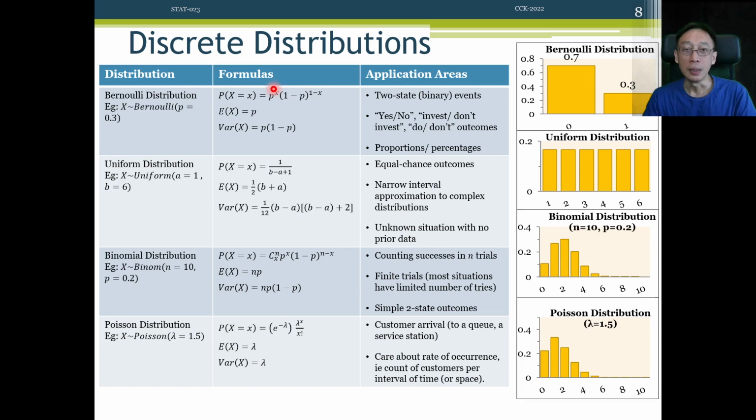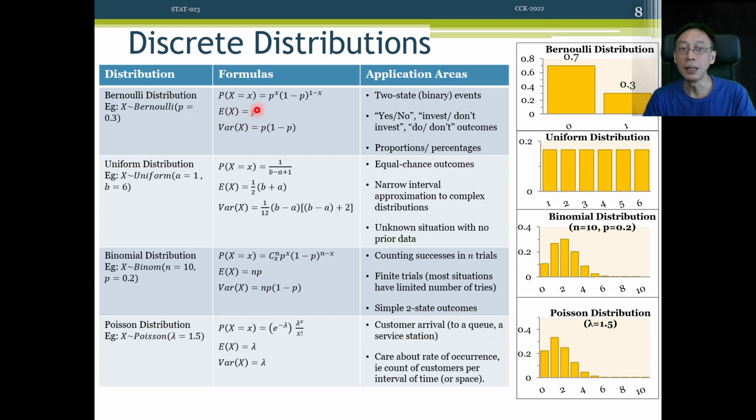As for the formulas, they are listed here, just to make it mathematically complete and nice, otherwise it actually doesn't have to be so horrendous, right? So we know it's just two numbers. We can remember them. But if you want to express it in a single functional form, then p to the power x, times (1 minus p) to the power 1 minus x. If x is 0, then p to the 0 is 1, anything to the 0 is 1, and 1 minus 0 is 1. Then 1 minus p, that's 0.7, right? So that's a long way to get 0.7. And the expected value is going to be p.